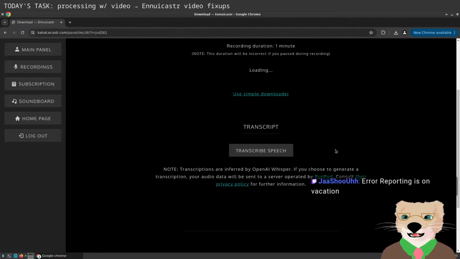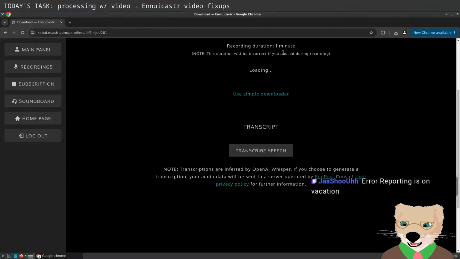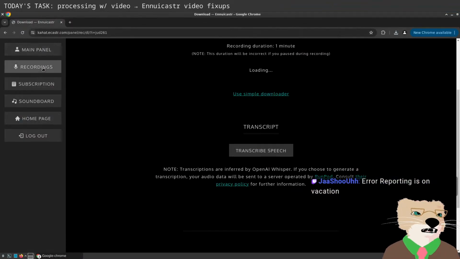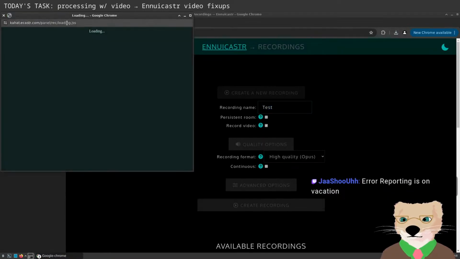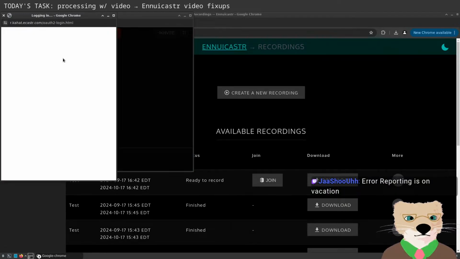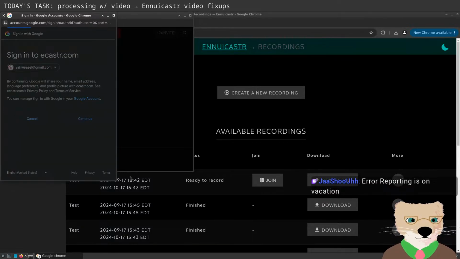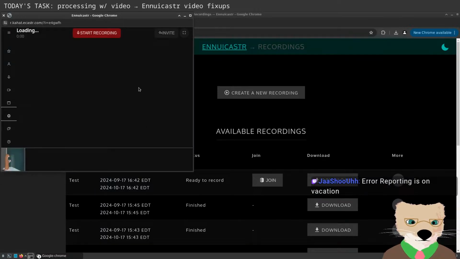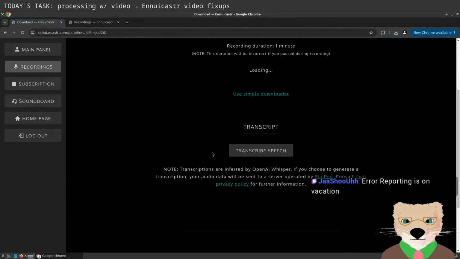The reason this takes so long to load, by the way, is nothing to do with any of my code and everything to do with Google Drive being weirdly slow. Oh, or getting a bad request from Google. Come on. I've probably done so many requests in such short order that it's unhappy with me. Let me start a quick recording to log in. Oh yeah, it is unhappy with me. I need to add the workflow to be able to log in to this as well, but I just haven't gotten around to it yet.